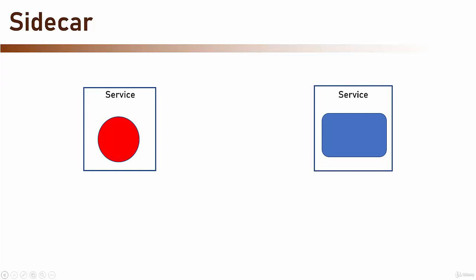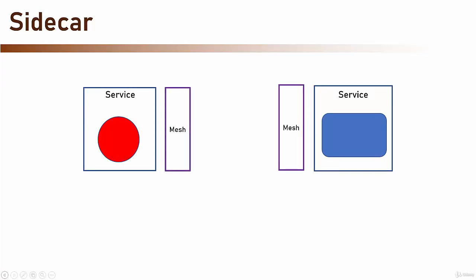The other type is sidecar. With sidecar, we again have the services, but this time the service mesh is implemented as an out-of-process component and is not part of the service's process. So now, when a service wants to communicate with other services, it first makes a network call to the mesh component that belongs to it. The mesh component makes another call to the mesh component of the called service, and this component then calls the service we want to talk to. This approach is called sidecar because the mesh component is located near the service, like in a real sidecar, and not in the service's process.